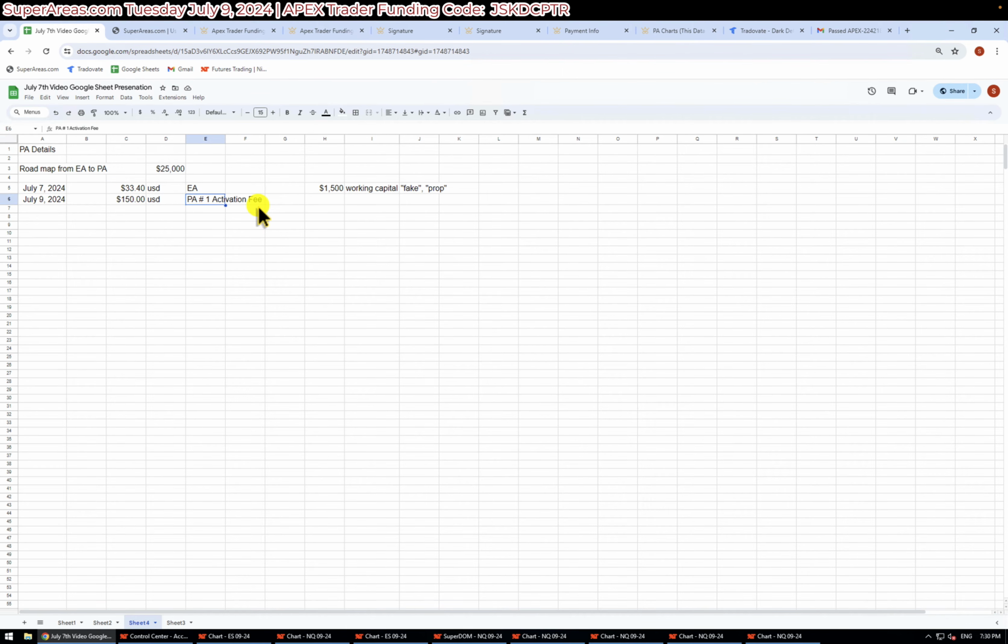So this is still prop money, but they're risking $1,500, and you are risking $150. So that's 10%. Simple as that. So basically you divide 150 by 1,500, and you get 10% of the money that you are risking. So in this case, if you lost somebody's $1,500, you are only going to lose $150.